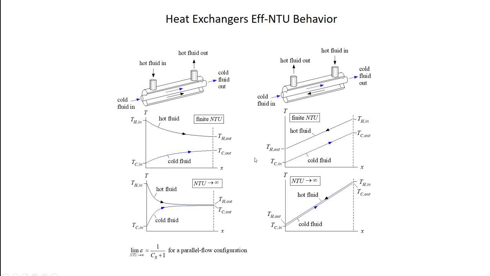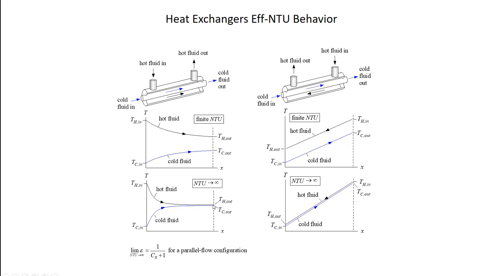In fact, if you think about continuing to increase the NTU, making it bigger and bigger and bigger, what's going to happen? Well, over here for this parallel flow heat exchanger, these two temperatures are going to get closer and closer and closer, and eventually they're going to meet. They can never cross, right? You can never transfer energy from cold to hot, so you can never cross, but they can eventually meet, and that's what they do. In this case, you can see they have to meet out here at the exit, and eventually they'll come together, and they just can't get any better than that, right?